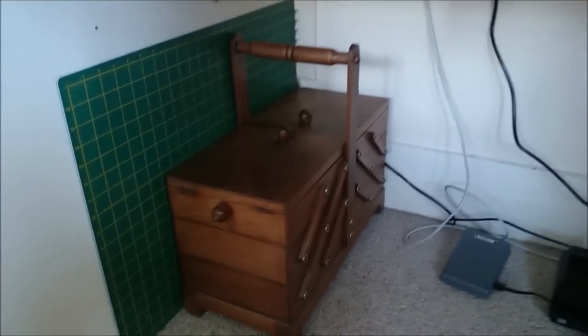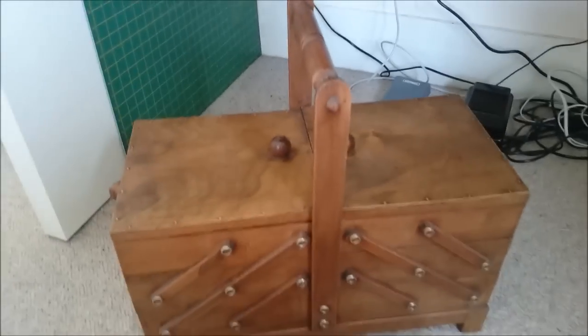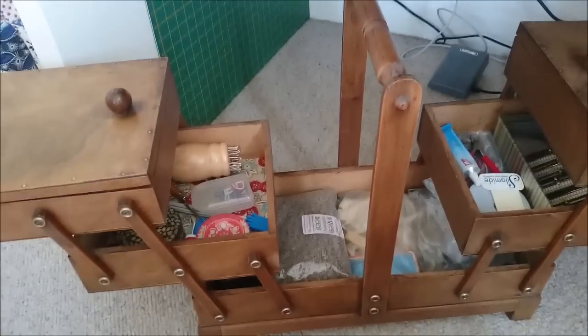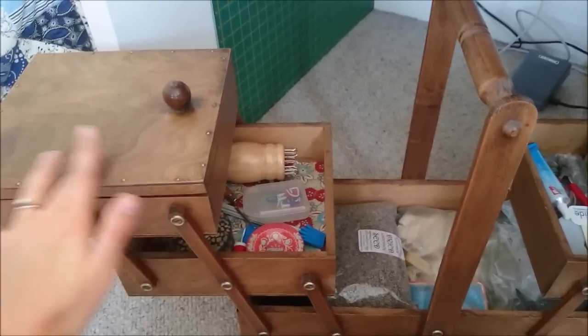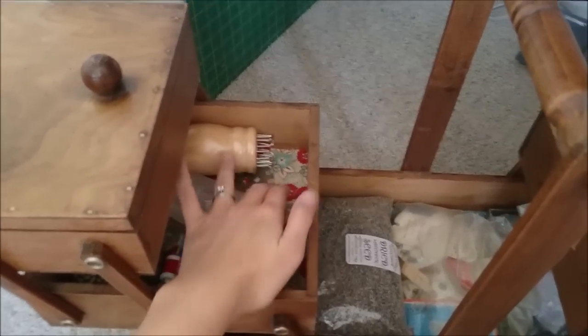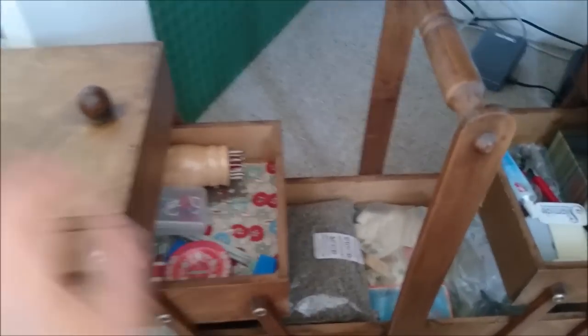Over here I've got the last little bit of storage. I've got a cutting mat — really useful for stretch fabrics. And then this quite big guy over here which is a cantilevered sewing box, so it opens up and I pretty much use it for storing absolutely everything else that I don't use as frequently. I bought it at an antiques market for about £25 — it was covered in this horrible spray varnish, so me and my dad spent ages sanding it back down, I gave it a good wax, and then I've lined each of the compartments inside with a different fabric just to give it a slightly different look.